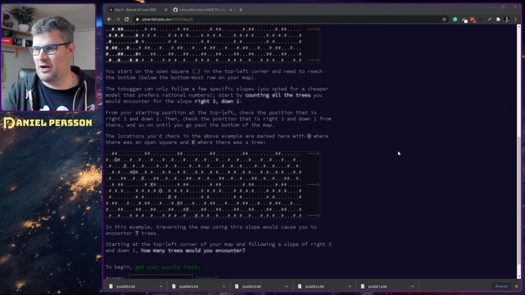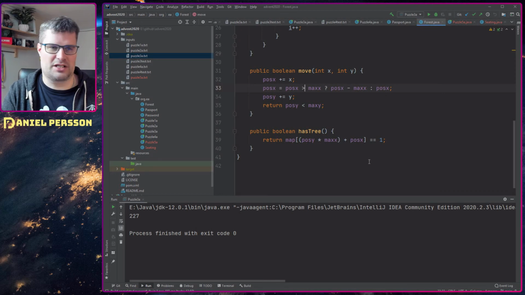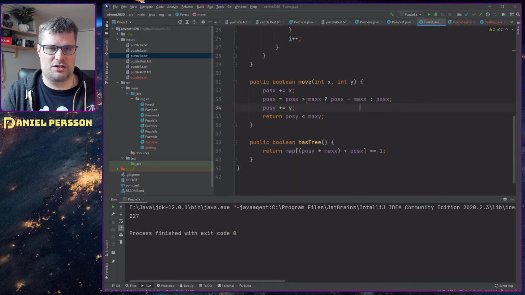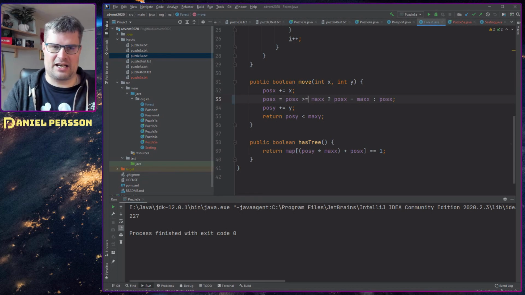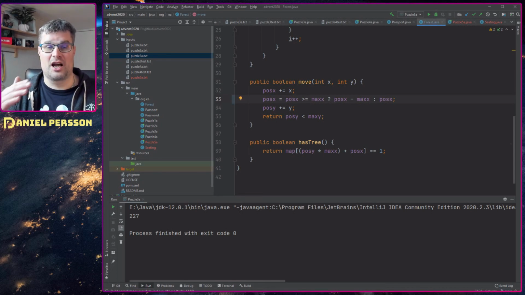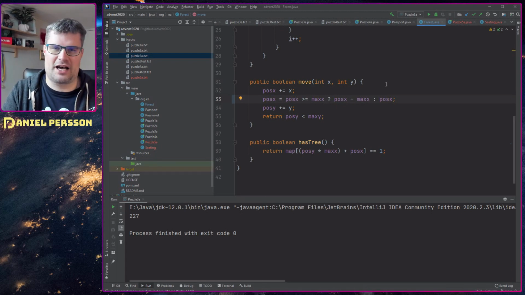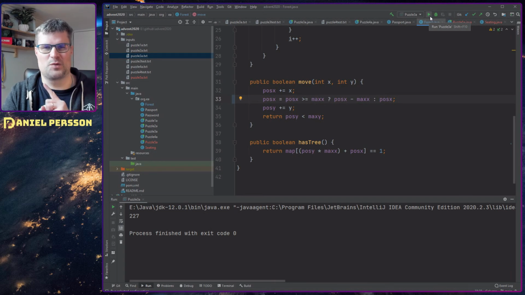And that's what I want to try out first here. So let's jump over to the code. So we see this here. And Johnny's suggestion was to just add an equal sign here, so it's larger or equal to, then we need to do less of it. And that's pretty much equal to a modulus operation. So I'm pretty sure that this would be the solution.